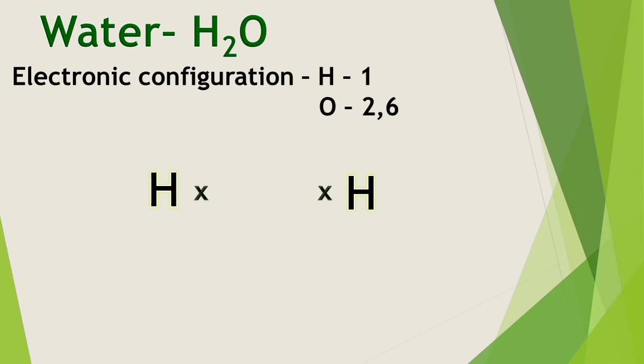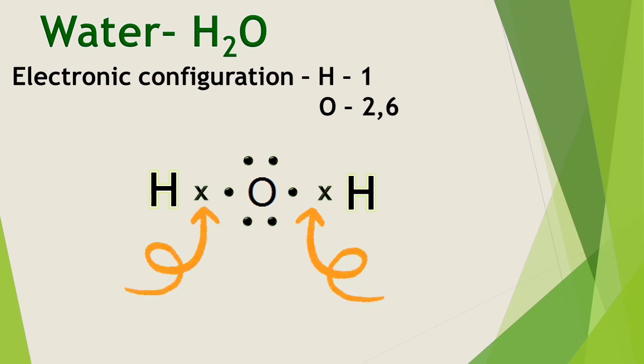Hence let us place oxygen in the center and hydrogen on either side of oxygen. You can see that there is a difference in the representation of electrons around oxygen from the previous one. It is because oxygen here shares only 1 electron with each hydrogen. So whenever you draw a covalent compound, always show only the shared electrons, or the number of electrons which are going to be shared in the space between the atoms. The rest of the electrons are distributed around the atom in pairs. So here hydrogen requires only 1 electron and that is why we have shown the electron distribution around oxygen in this way.